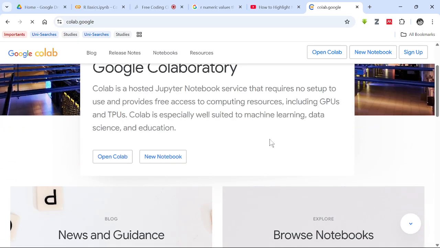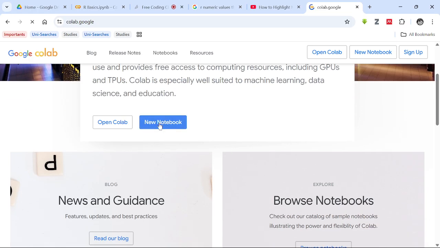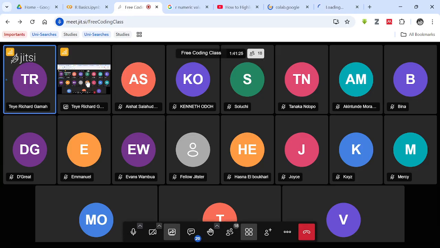Then you come to new notebook. Since you are new, you just click on this, and it is going to open a blank notebook for you. So this is loading.